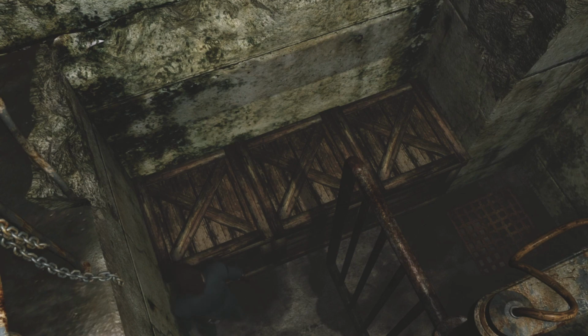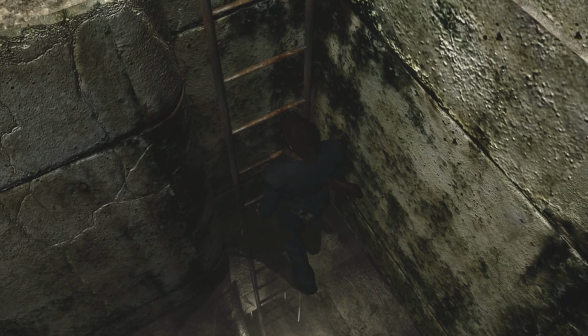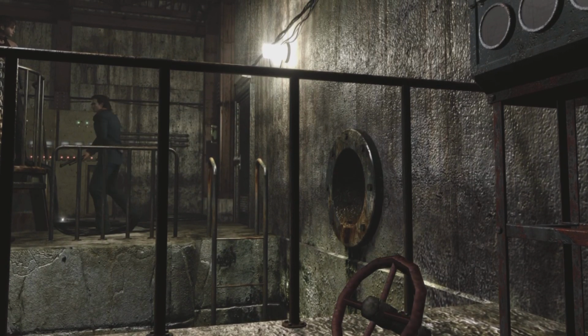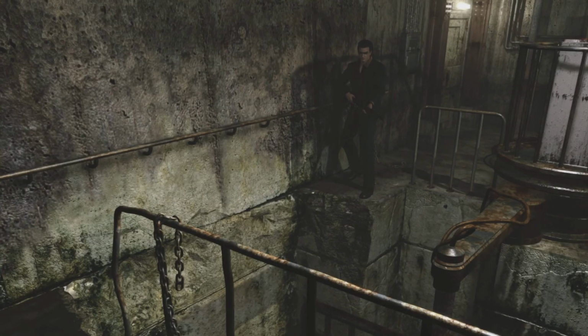All right, so now that that's out of the way, we can bring Billy back out of this little pool area and have Rebecca fill it with water and then walk across and get that. And then we can move on to the next set of problems.